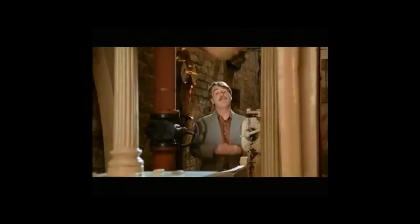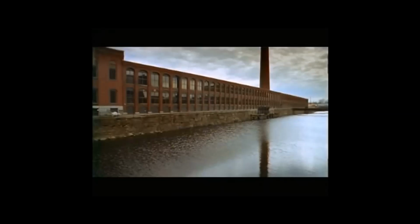Over the years, operators used both steam power and water power. But eventually, the steam engine replaced water wheels as the primary source of power for most mills. With steam engines to run machinery, mills no longer had to be located near rivers. And once freed from the river, the stage was set for the demise of the New England mill. By the middle of the 20th century, many New England textile companies had moved south, where labor was cheap, where cotton grew right outside the door, and where swift-moving rivers no longer mattered.